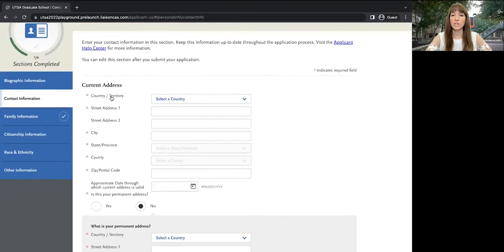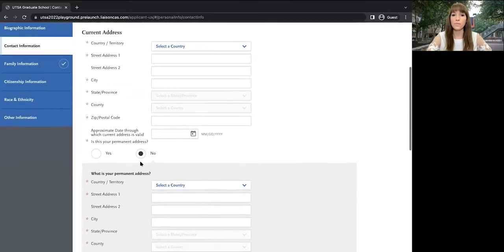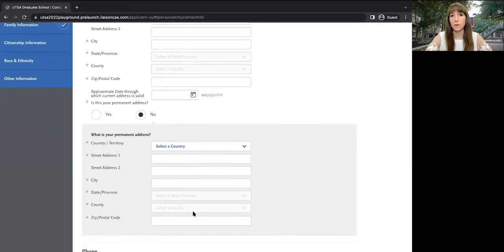Here, for address, you have the option to enter a current address and a permanent address if they're different. For an I-20 document, you need to make sure that your permanent address lists your home country. So maybe right now you are not living in your home country. Maybe you're renting an apartment in New York City. You could put that apartment that you're renting here in current address, but then you have to say, is this your permanent address? You would say no and fill out your permanent address with your home country.